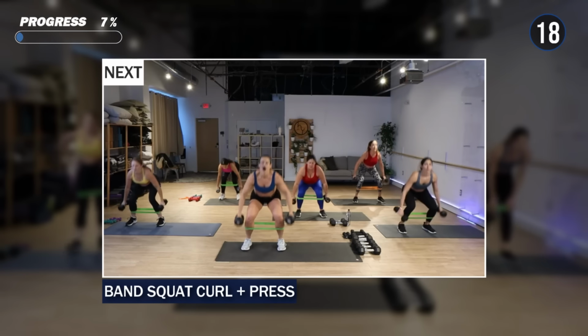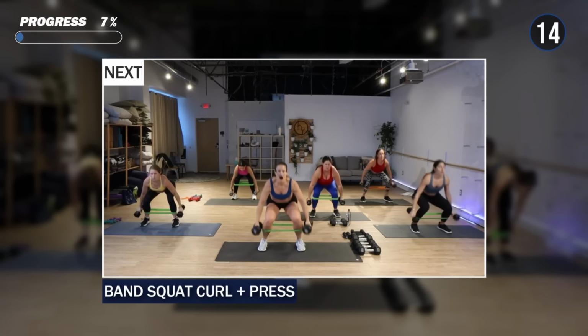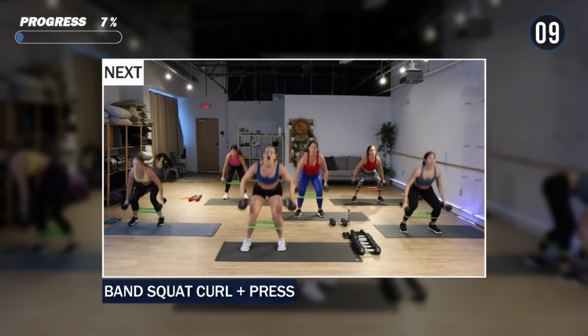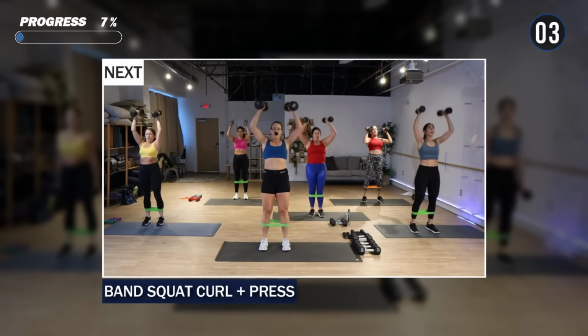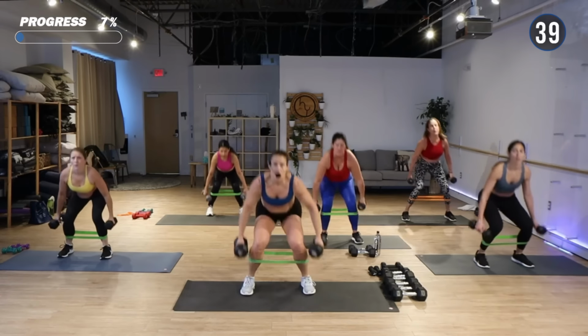Round two here. I'm gonna put my band a little lower. I am gonna keep my 20s. Step out squat, curl press. Roll your shoulders back. Stepping out right. In, curl, press.